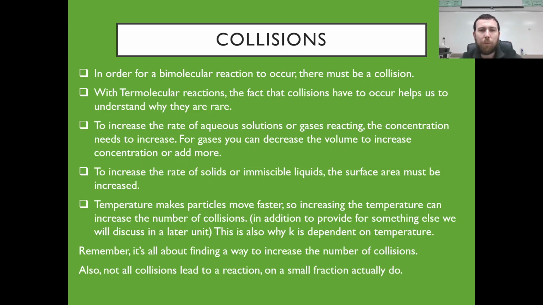And again, within this context, we're just thinking of ways in which we can increase the number of collisions, right? Because if we increase the number of collisions, we're increasing the likelihood of going to products. Now, on the flip side of that, we need to also recognize that not all collisions are going to lead to a reaction. And the reality is only a small fraction of those collisions actually lead to product formation. So I hope that makes sense about how collisions play into this particular piece and how we can increase the number of collisions by changing concentration, changing volume, changing surface area, or changing temperature. Those are really the four factors we can use to increase the number of collisions we have.